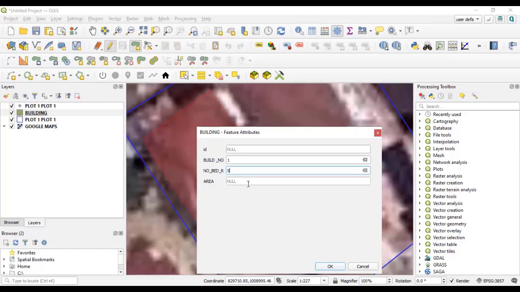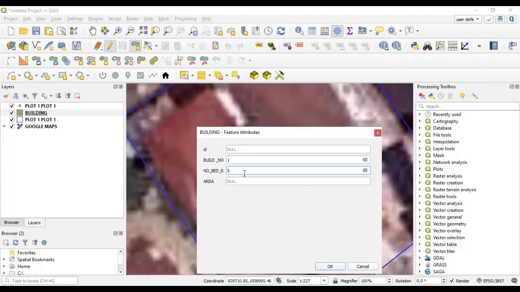So now the area. Definitely, we don't know the area of this property, so we'll not just start calculating the areas. The software will automatically give you the area. After finishing all your digitizing, it will automatically calculate the area for you, so you can calculate the whole area at once, and you don't need to be putting the area in on your own. The only thing you put is the number of the building. The software cannot tell you the building number, right? You are the one assigning an ID to it.